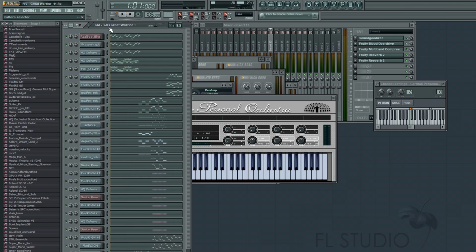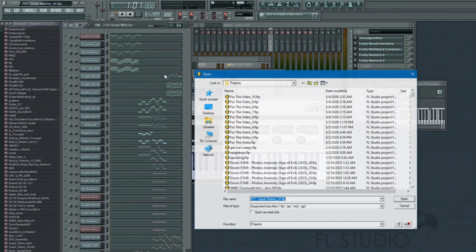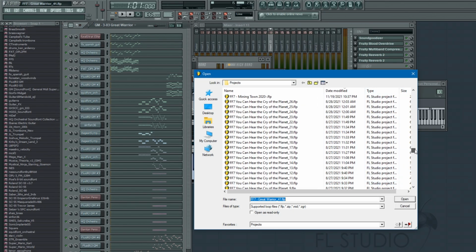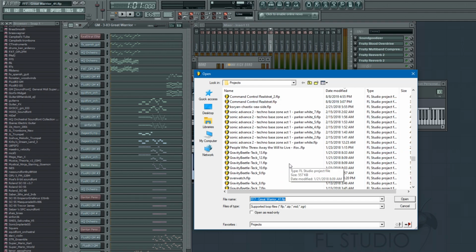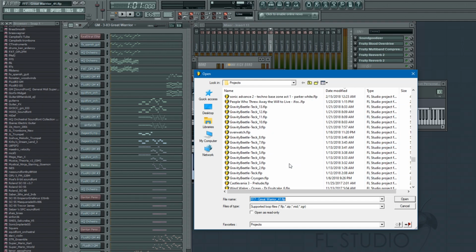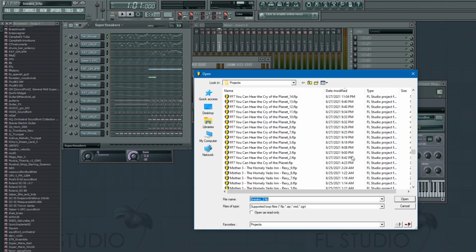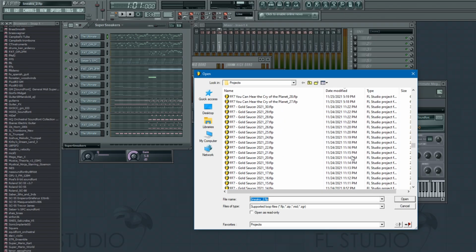But yeah, getting that to sound as good as it does took me a long time and a lot of experimentation. Some of these are just really old.